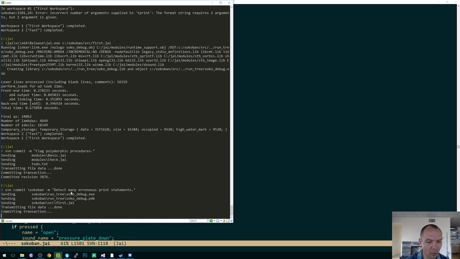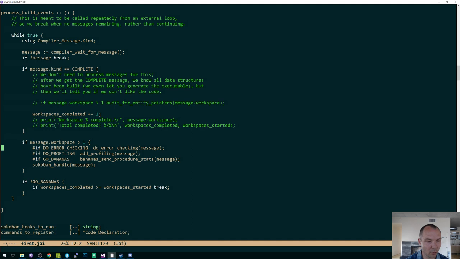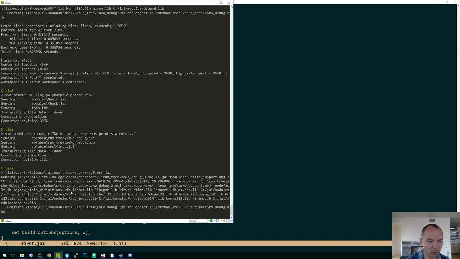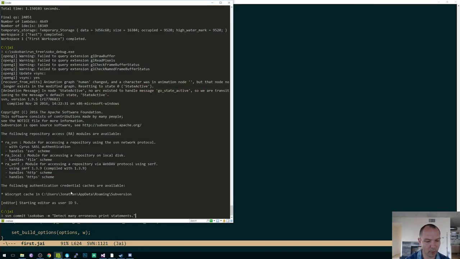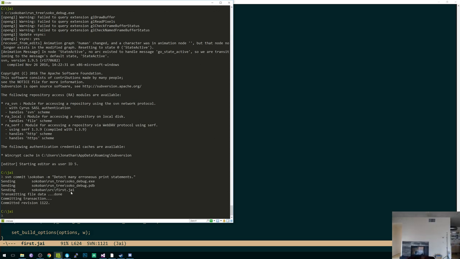So this is good. This is like solid. I usually check in an LLVM version for everybody else, because that'll make faster code. So let me recommit that. Does this also catch zero arguments? Shouldn't it say X arguments were given? I don't know. I think of it as a present tense thing.